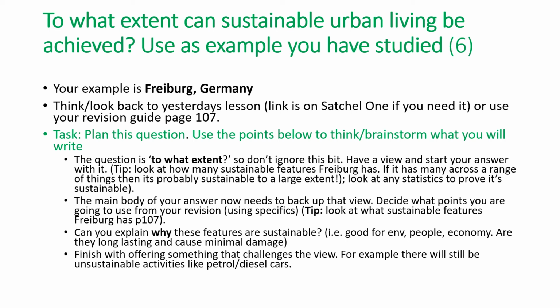So decide on what points you're going to use from your revision, and I want you to use specifics. Again, my tip is to look at the sustainable features Freiburg has. They are all on page 107. So think about what points you're going to use. It's worth 6 marks. You can't make all the points in the textbook. There's too many. So pick a few ideas. And then you need to explain why those features are sustainable. So show the examiner how they are good for the environment, people and economy. Are they long lasting? Do they cause minimal damage? That's what you're looking to try and show.